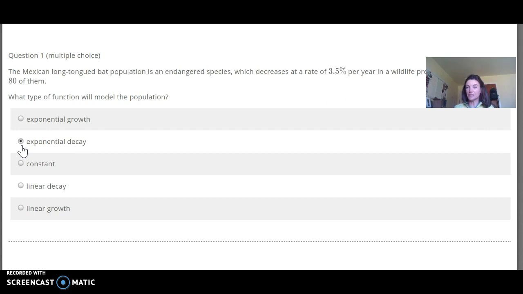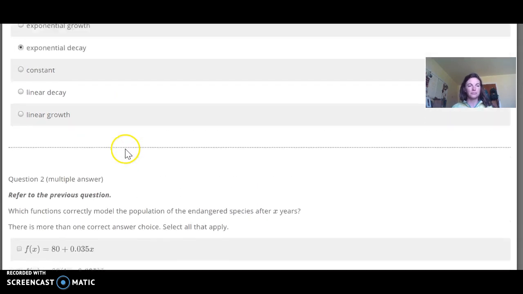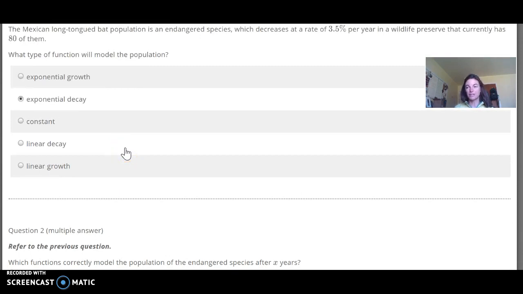It's kind of scary. You would think that maybe as the numbers go down, they would start to go down slower, but they're going down at that 3.5% per year of that total, which is why it's an exponential decay. And something to think about, 3.5% of 77 is going to be less than 3.5% of 80. And so there will be fewer that decay in that 3rd year and fewer that decay in the 4th year, but it's still going down by that much a year. So hopefully that makes sense.